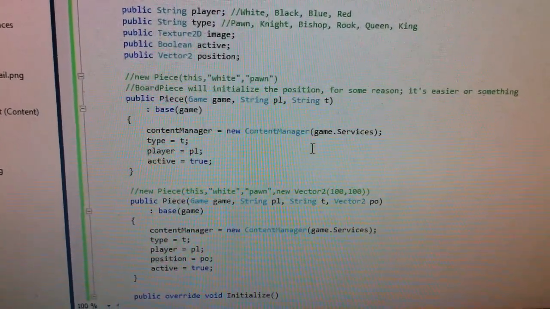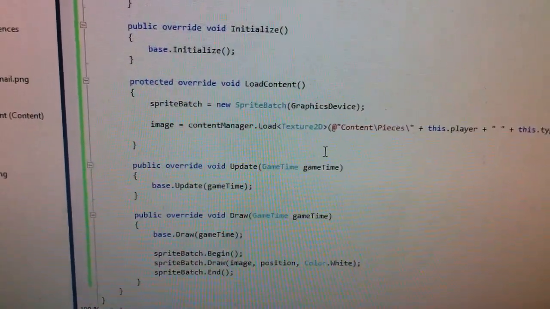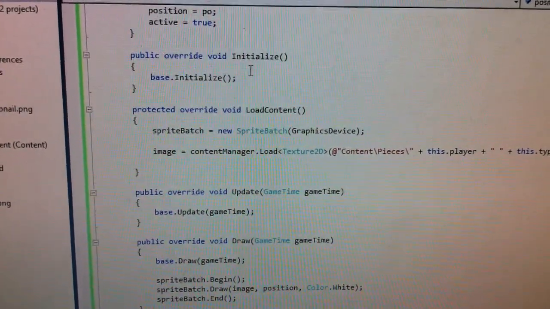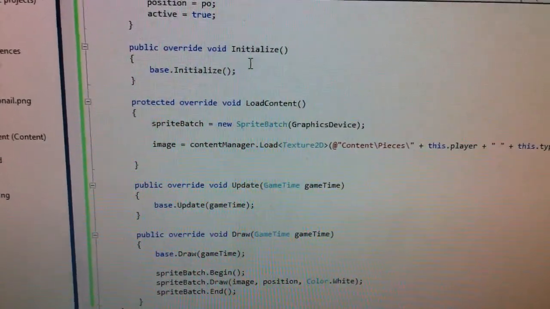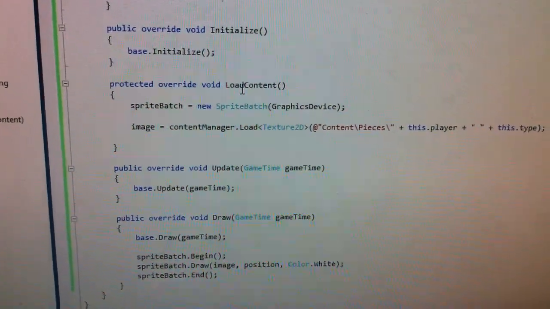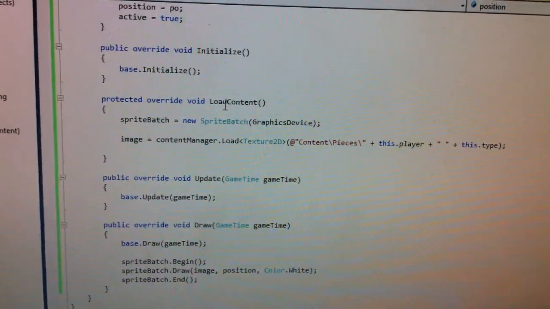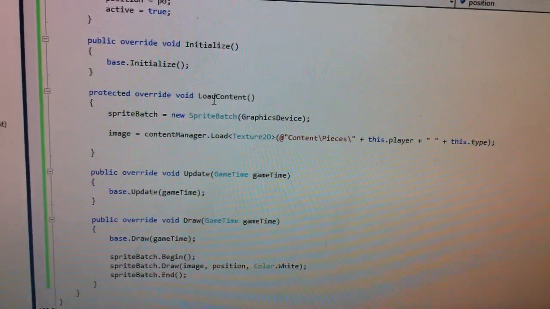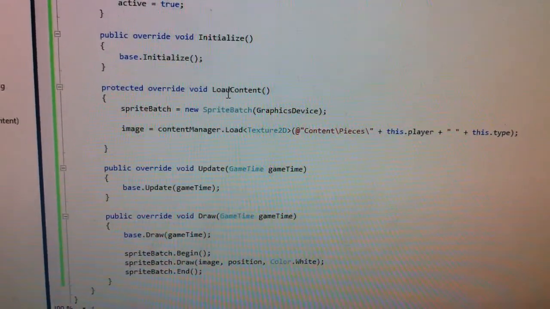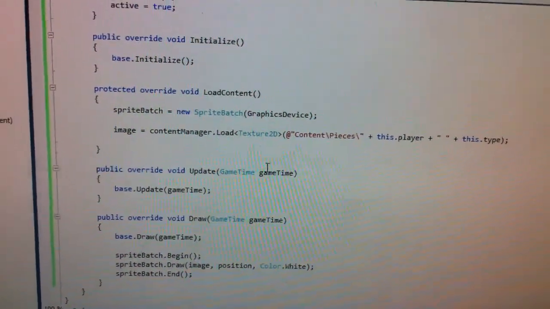So again, here are my constructors. I won't go through them in detail. And then here are some standard methods that the XNA framework provides. So you have an initialize, which basically you can set some variables and do some things like that. You have your load content, where you actually load your images or music files, sound files. I guess you basically load those into memory or something, I would guess. Again, this is basically my first time actually looking at XNA, so I don't know what I'm talking about. But I did one tutorial, and now I can make stuff work. So hey, that's not too shabby without reading any documentation or knowing what the hell I'm doing.